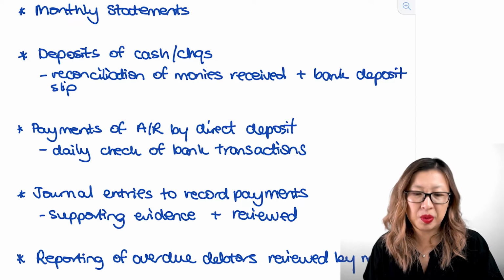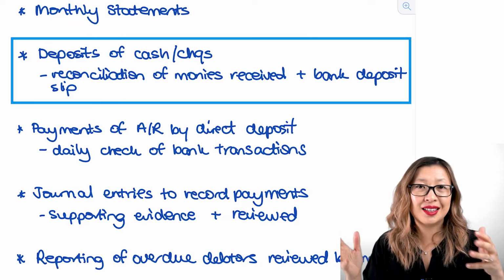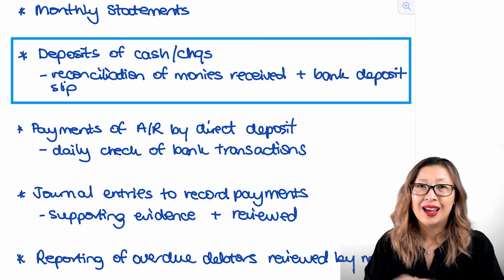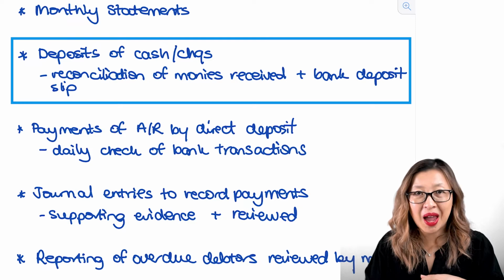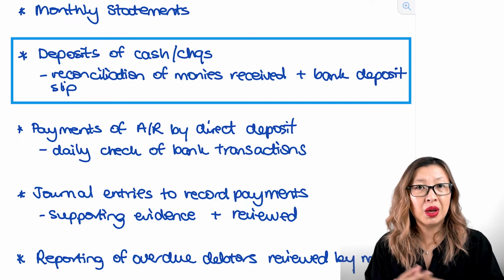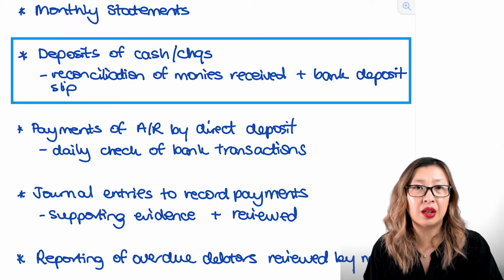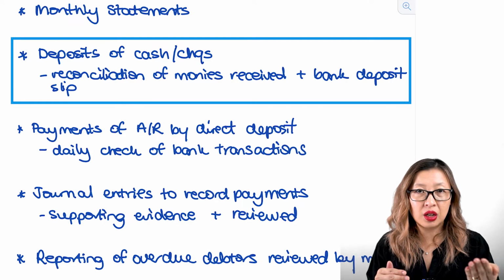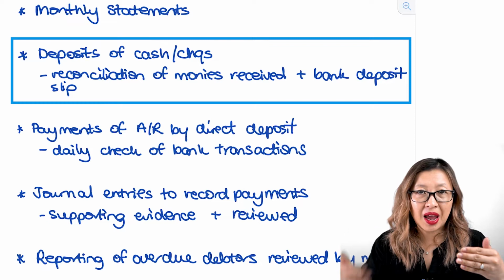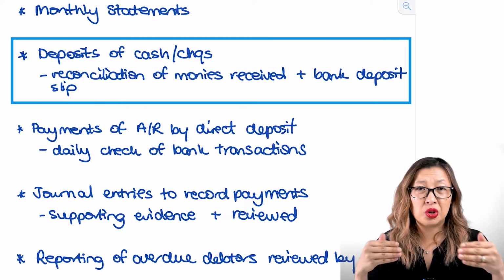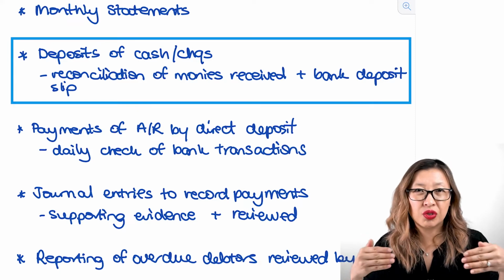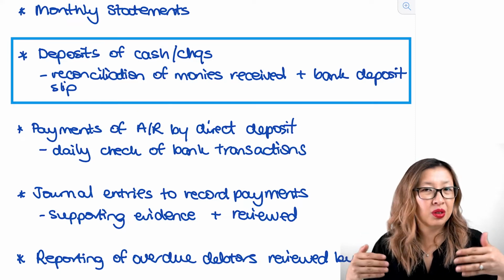Now the next one was depositing cash or checks. And I said that there should be some sort of register of the monies or checks received at reception, as there should be a different person that takes that to the bank. And then those two separate documents should go to accounting. So we want to make sure that that reconciliation was done. So the accountants are receiving the check or the deposits or the monies received register and the bank deposits. We also want to make sure that those are being filled out by different people. So usually there's some sort of signature or initials on each of those two documents. Make sure that they're different people within the firm.